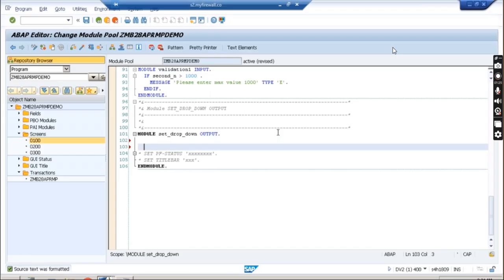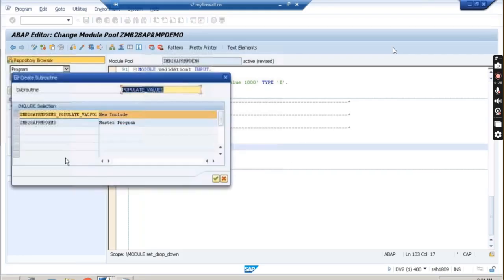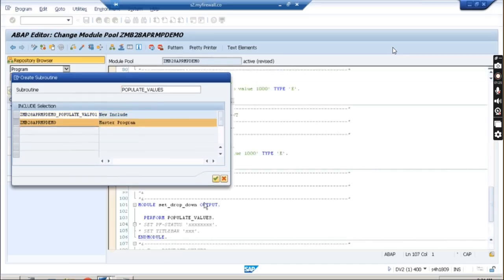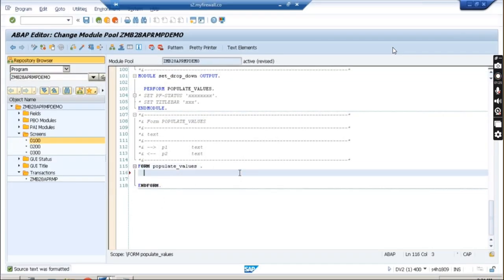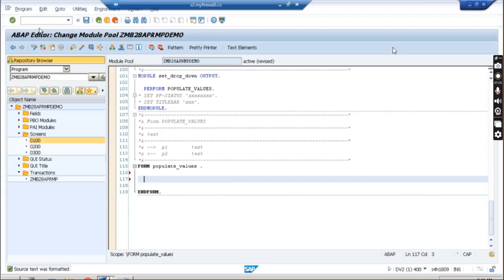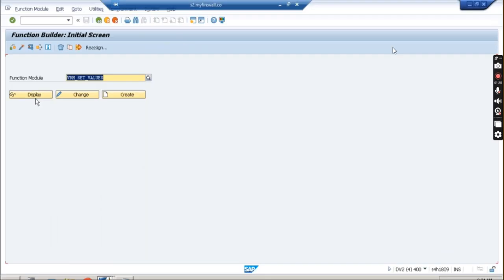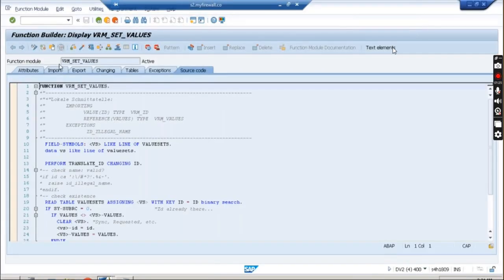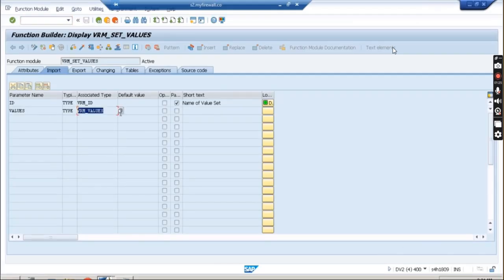So how to write this logic? We can create one subroutine, one perform over here, populate values. Double click here. What value are we going to populate? Once again, go to the function module in SE37, and this VRM_VALUES we are going to pass.